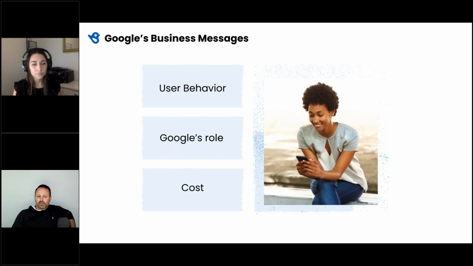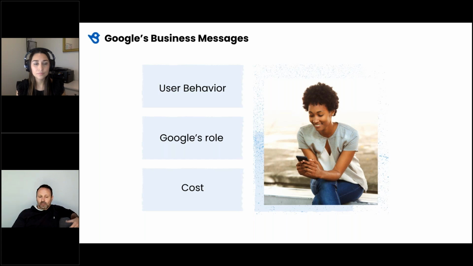Yeah, I'd give 3 reasons. I would say evolving user habits, Google's role in discovery and engagement, and the cost of other approaches. So if we start with user habits, people are chatting more, calling less. Look at your phones today. You'll notice that you're messaging more than calling on a daily basis. Messaging is where interaction has shifted.